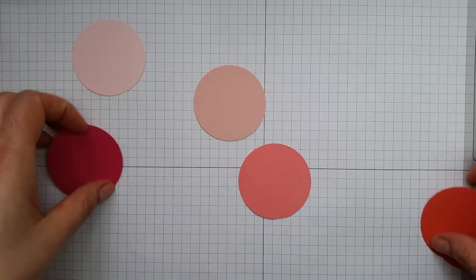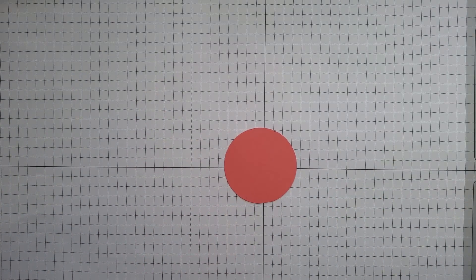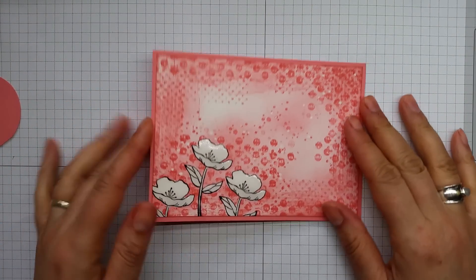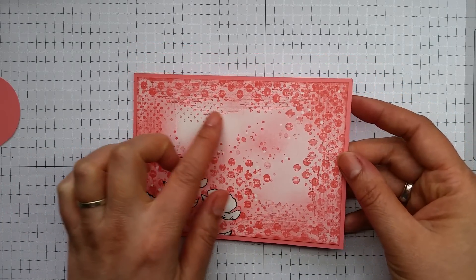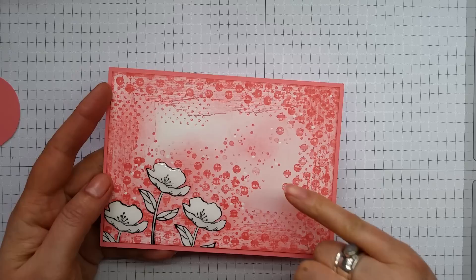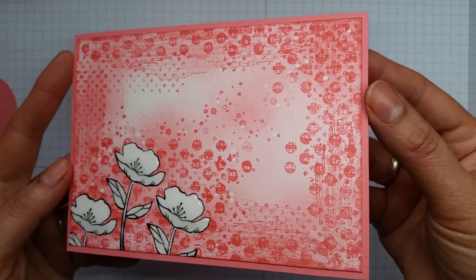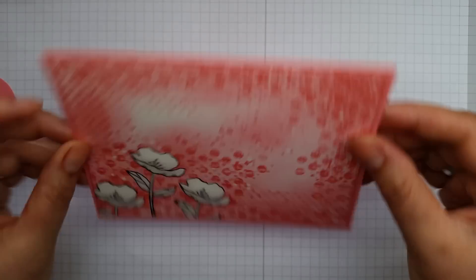I'm really pleased with this new colour because it's going to add a little bit more to our palette. I'm going to show you a card where all I have used is the ink onto the shimmer paper cardstock. Here you can see the various depths and ranges of colour that you can reach with the ink pad directly onto the card. There's first generation stamping and then a little bit of sponging, so you can really see the ranges of tones and shades you can get. And then it's matted onto the piece.